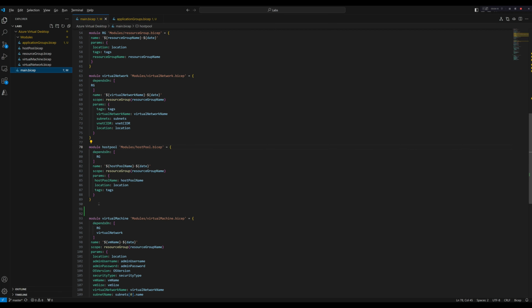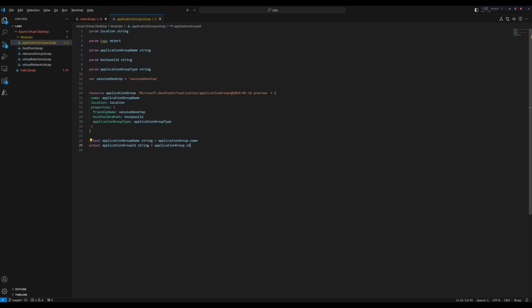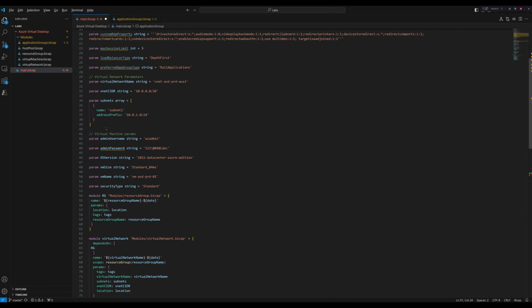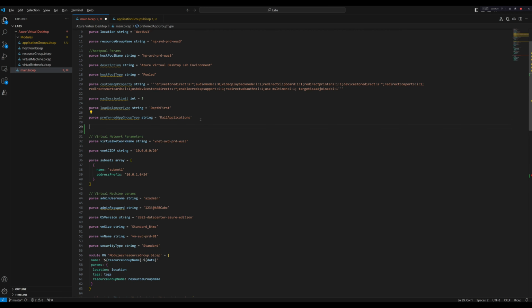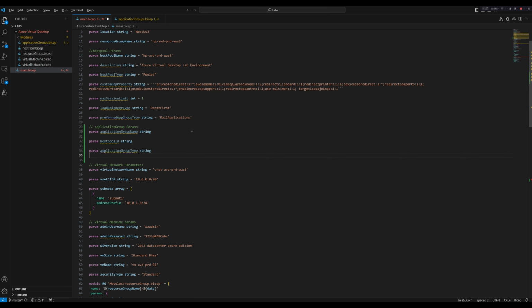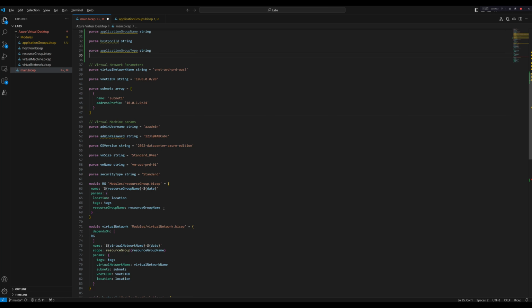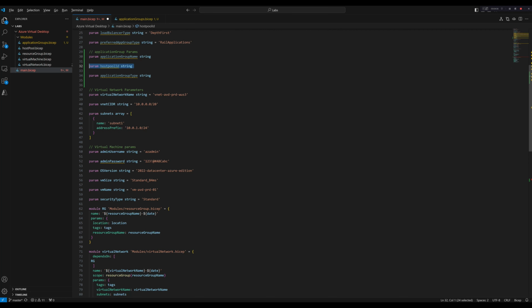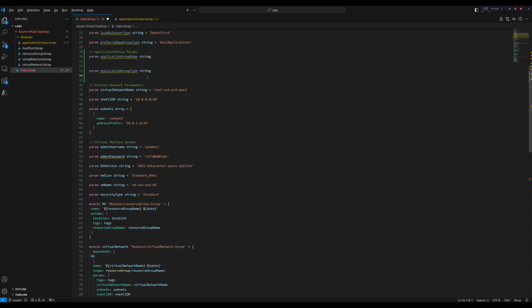Okay, and now we can use the output of host pool. Just need these 3. Probably don't need this, and you'll see why in a second.